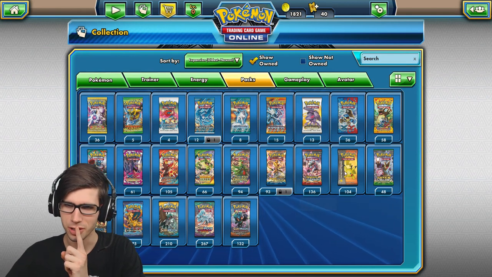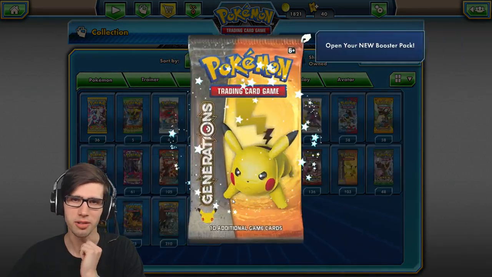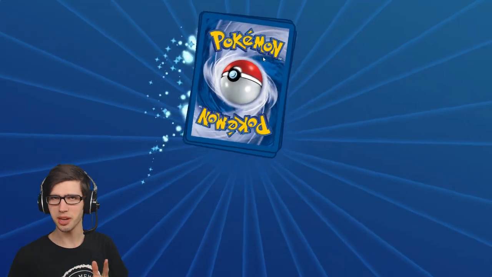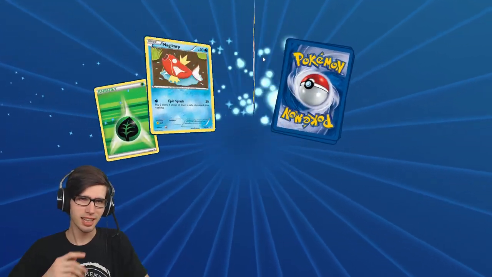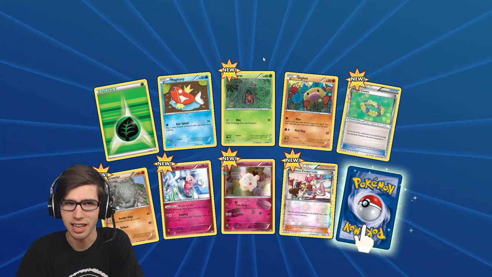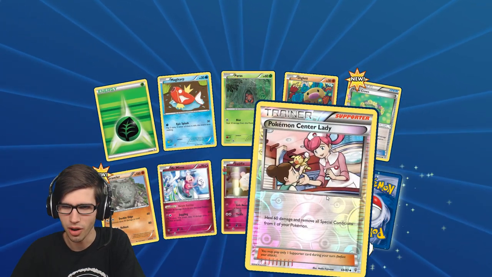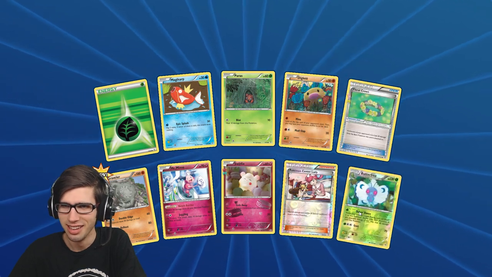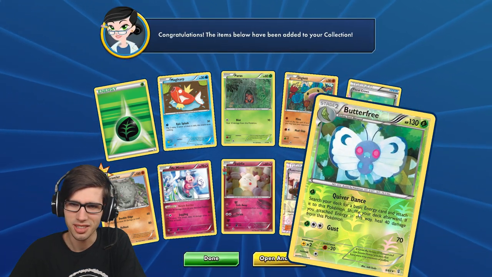We do have a lot of evolutions. Let's do a Generations. Why not? I don't see why not. There's nothing too crazy in Generations when it comes to playable pools, but let's crack into it just for a bit of fun here. And obviously I haven't cracked into any Generations. So we got a reverse holo Pokemon Santa Lady and a reverse holo Butterfree.